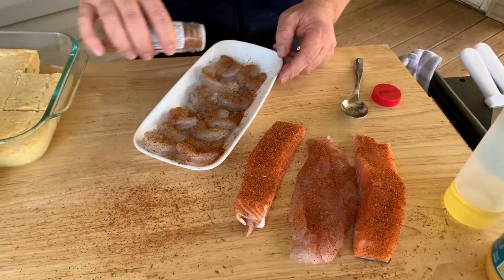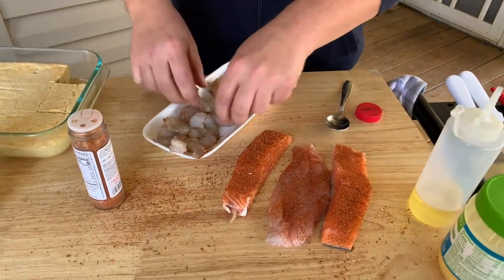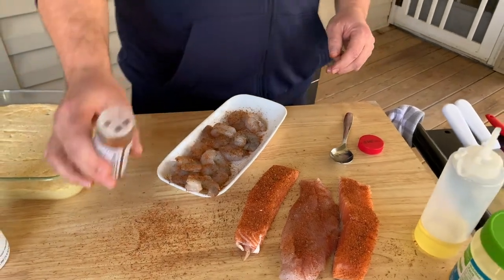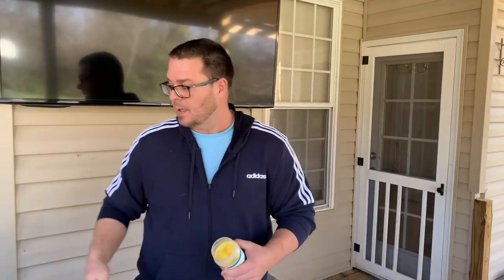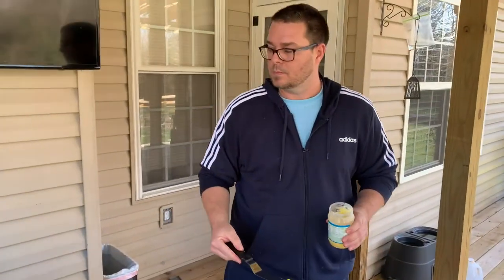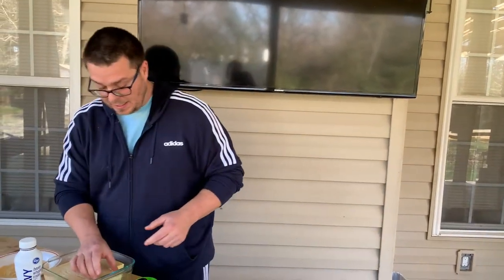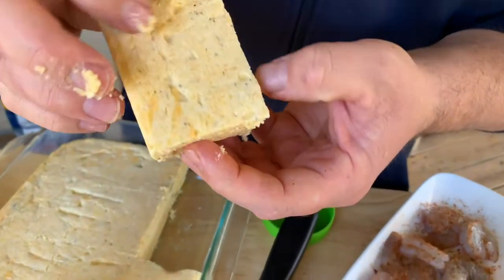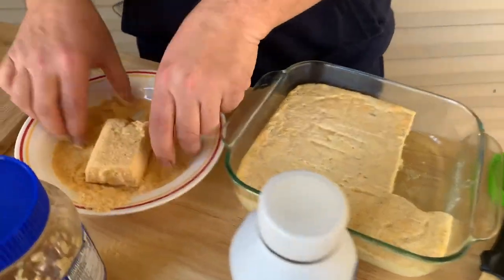This is showing you guys the versatility of the flat top grill — being able to put a cast iron skillet right on there. I'm using ghee because it has a higher smoke point. All right, here are the grit cakes — you guys can see the specks of cheese and jalapeños in there. We're going to dredge them — no flour. I don't want a huge crust but it does protect it.